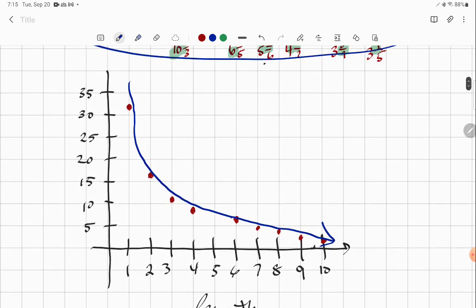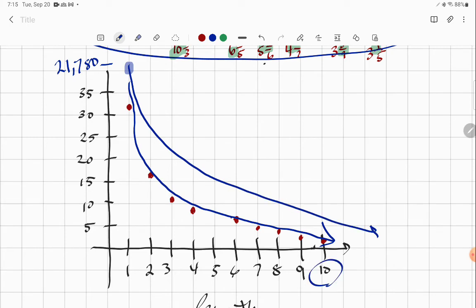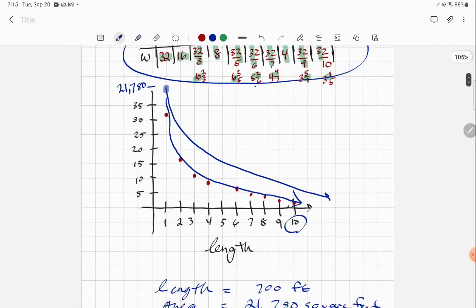And then also your table is going to look very similar in fashion, whereas again at 1 you're going to be all the way up here at 21,780 feet, but then eventually as it goes on, and like this would not be 10, this would be in the hundreds, right? Because if your length is hundreds versus ones, you're going to have a more usable plot of land, so it'll make more sense. But all of the patterns, all of the change is going to be very similar.